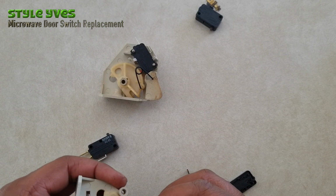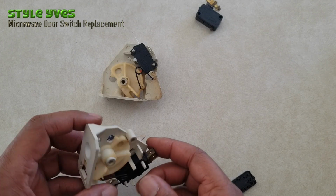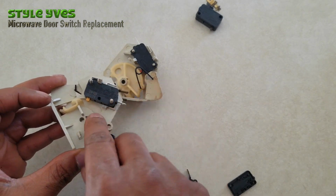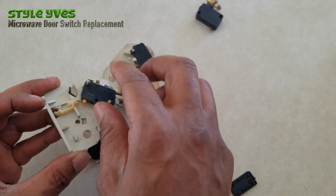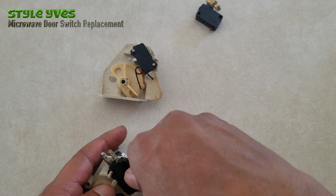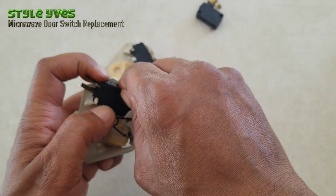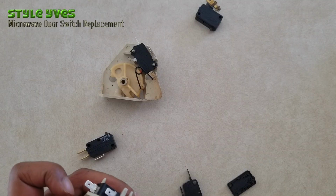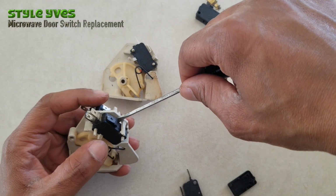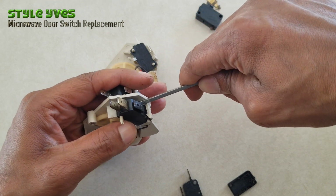So after we put it in, you see, even without the bracket that's broken, it's pretty snug. So now let's take out this one. Just remember that we broke the other one, so let's try not to break this one. Get it out a little bit. Maybe use a screwdriver to hold it from the bottom, and then kind of push it down. Hoping we don't break anything.